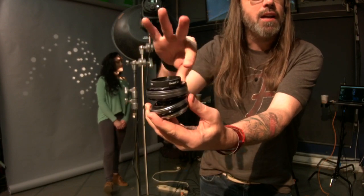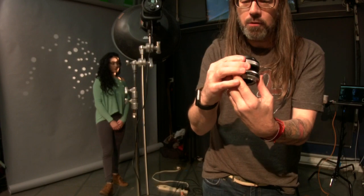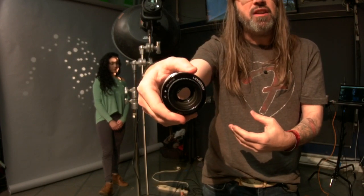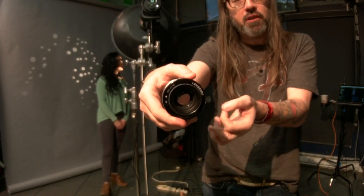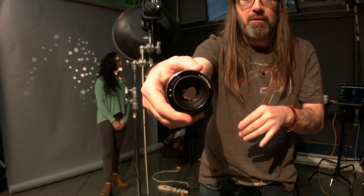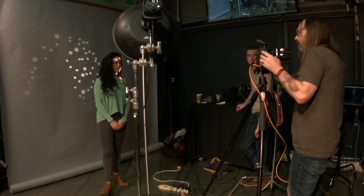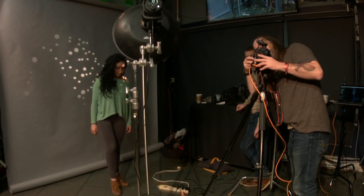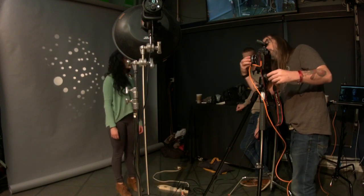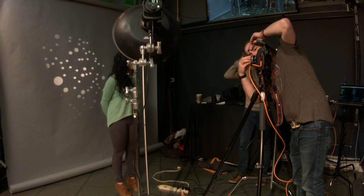So you can create kind of weird focus situations, almost like a tilt shift, but also this is the sweet 50, which means that the center of the lens is very sharp, but the exterior of it is kind of blurry, so it's going to create this dreamy feel, which I think will be cool with the polka dots. This one happens to be Canon mount, and I'm using a Canon camera, so that works out. Okay, aperture's right here on the front. We're shooting 5.6, so I will set it to 5.6.